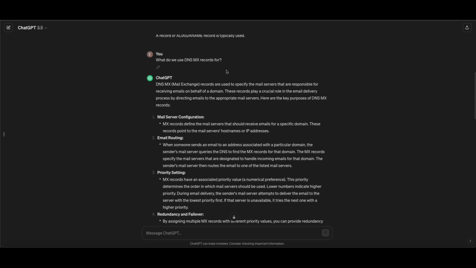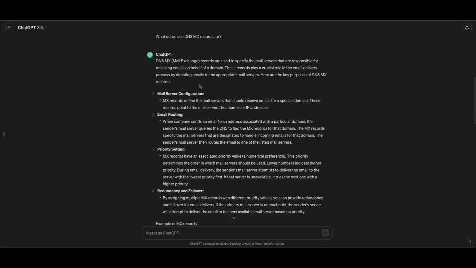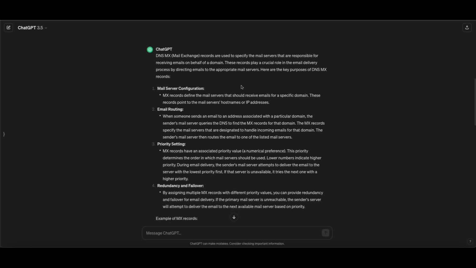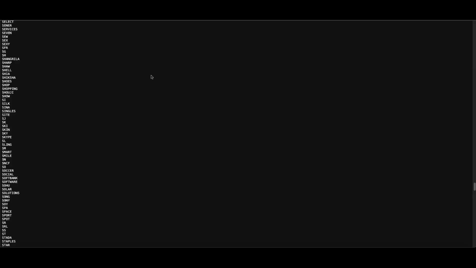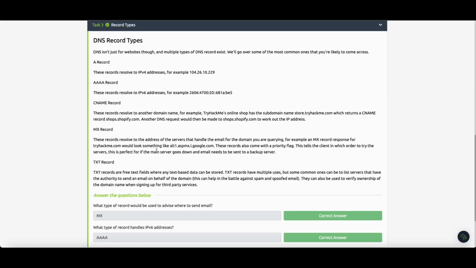Here are the key purposes of DNS MX records. Mail server configuration. MX records define the mail servers that should receive emails for a specific domain. These records point to the mail server's host names or IP addresses. Here, this was for host names, okay?